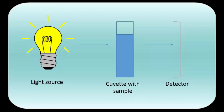You will shine light through your sample, and a detector will determine how much light and at what wavelength is being absorbed by your sample. The higher the concentration of colored species, the more light will be absorbed.